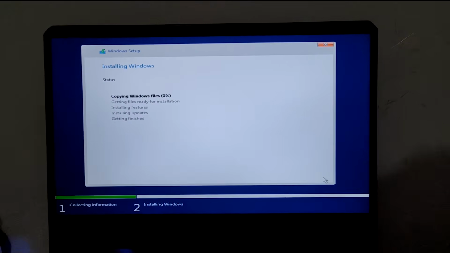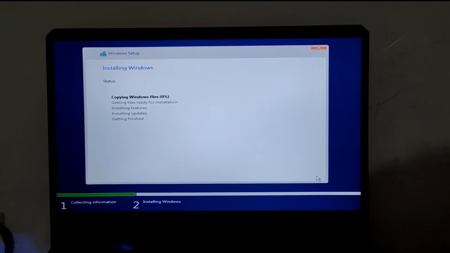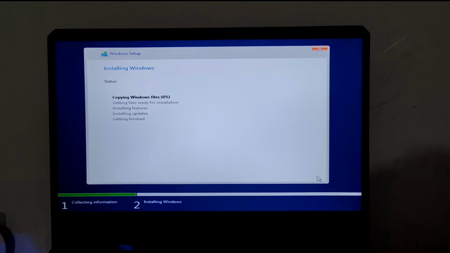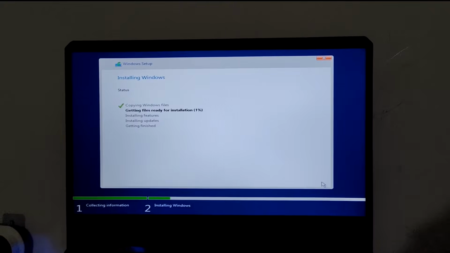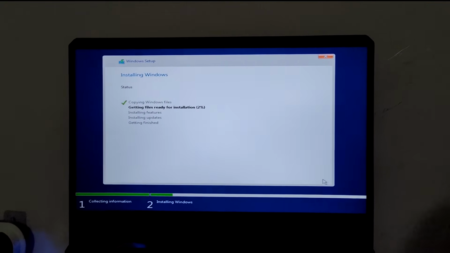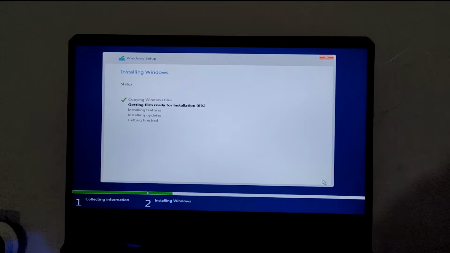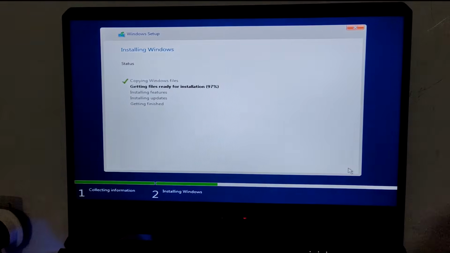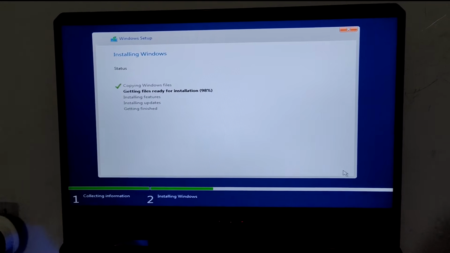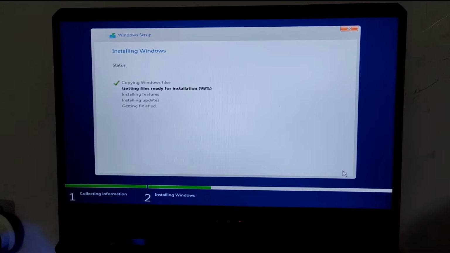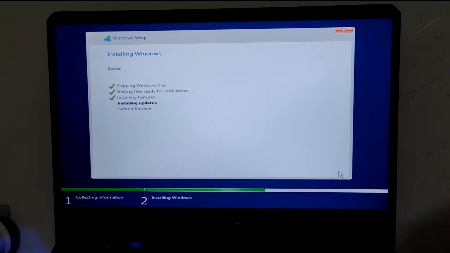And now it will start the Windows installation as it normally does. So now you just need to wait a little bit. So okay, now we're almost done with the installation.